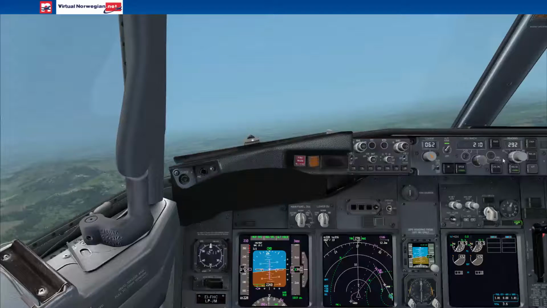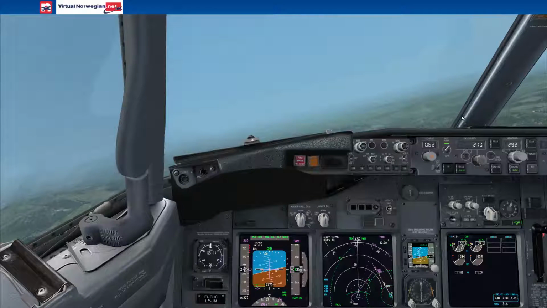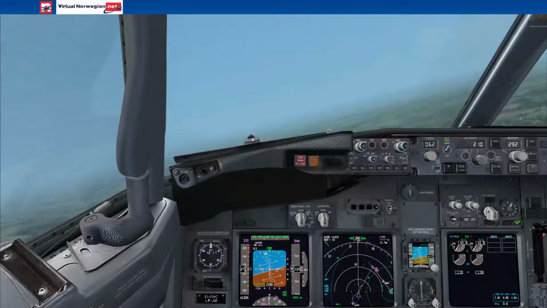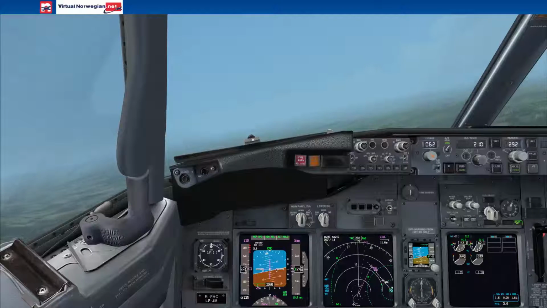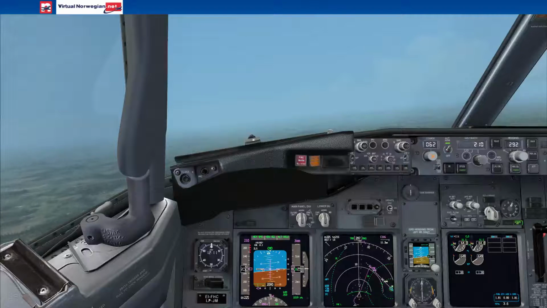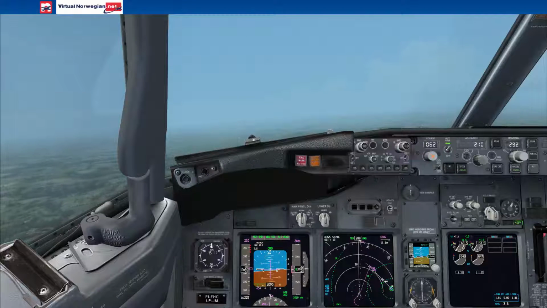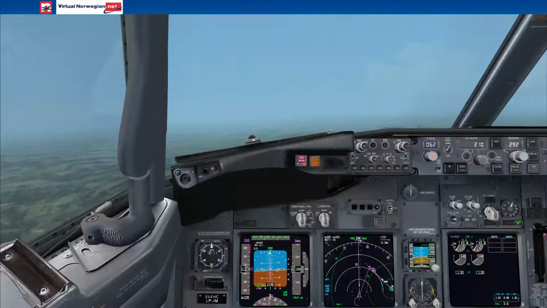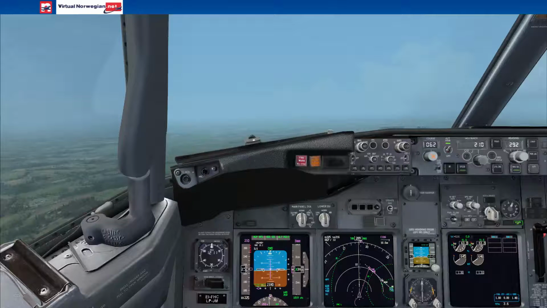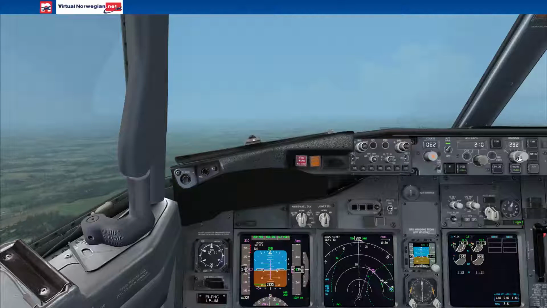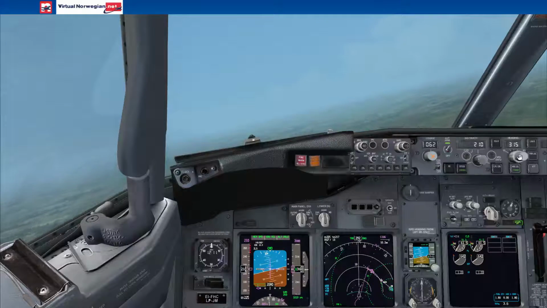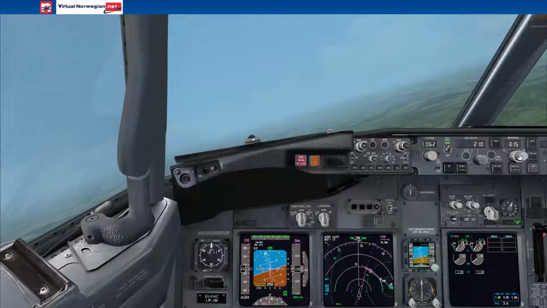So basically what I'm going to do just now is just a typical single channel ILS approach. Because guys, the go-around procedure for a dual channel ILS approach is slightly different to a single channel. So we're doing a single channel today. So I'm just coming in at 210 indicated. I'm just going to be flying in. I did just take off and do a circuit, so if you do notice any configuration errors, I do apologise. So we're going to be on extended base. Hopefully a nice 10-mile final would be great, even though I know we're doing a go-around.